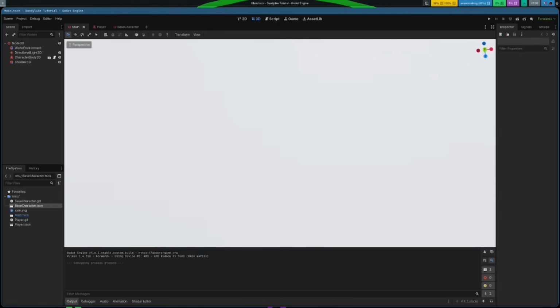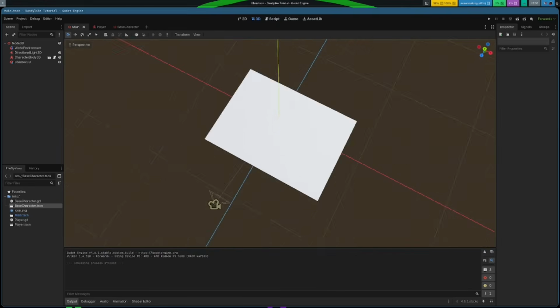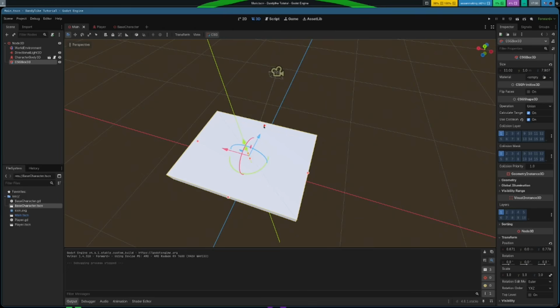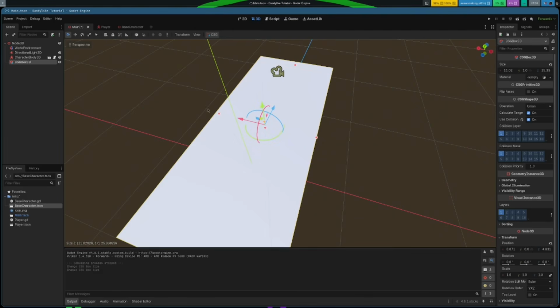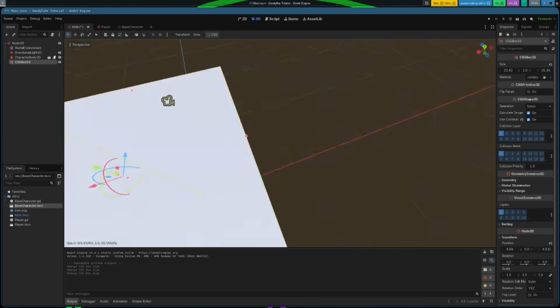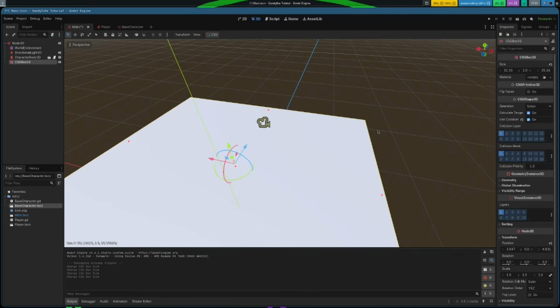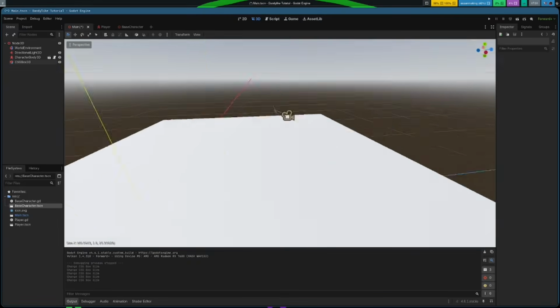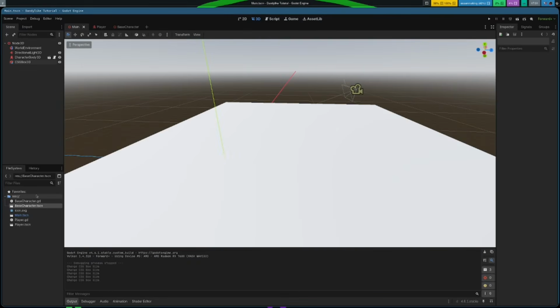So for our next thing, let's actually make our lobby and our elevator. So let's expand out this CSG box to be way bigger. Boom, boom. You can put whatever you want in a lobby. It's your lobby. Before we create our elevator, let's organize our project a bit.